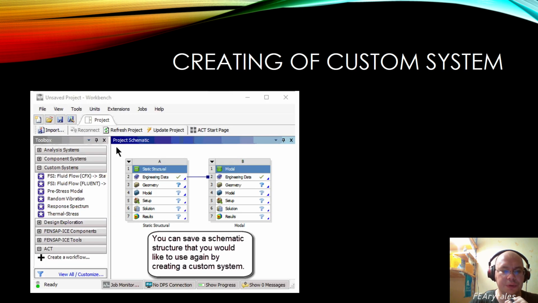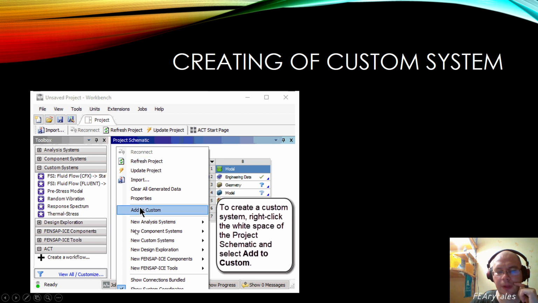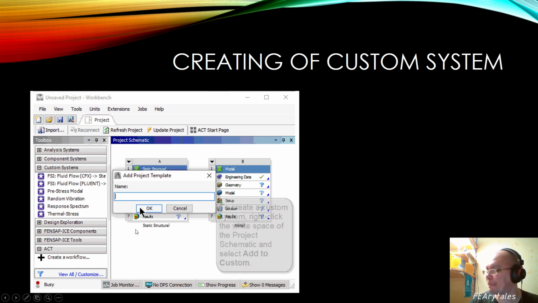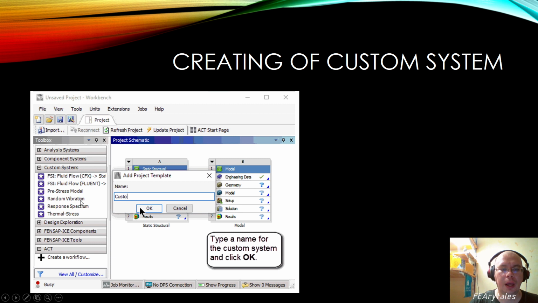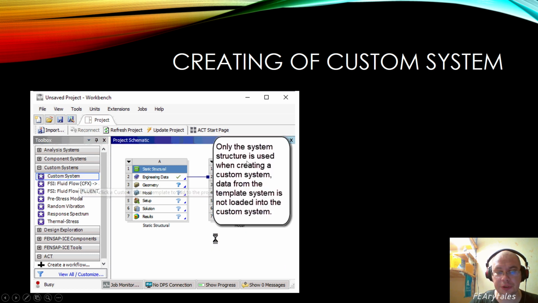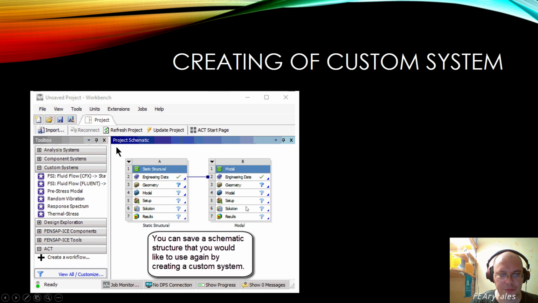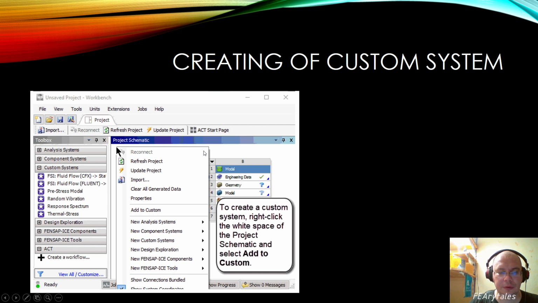Also, you need to know that you can create a user specified custom system. If you have a schema with a number of tasks and objects, and those objects have some links, you can select those objects, as you see here in the animation.